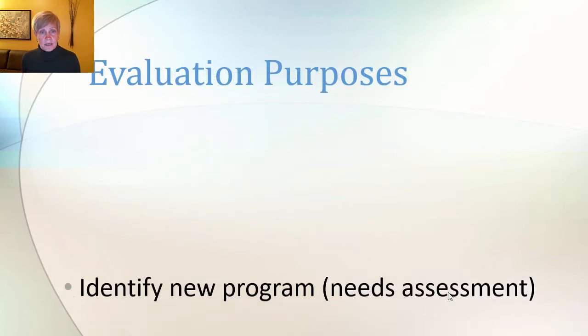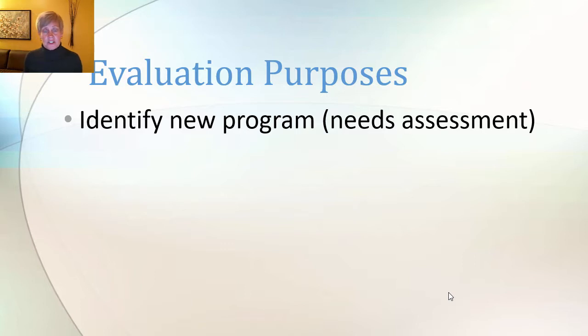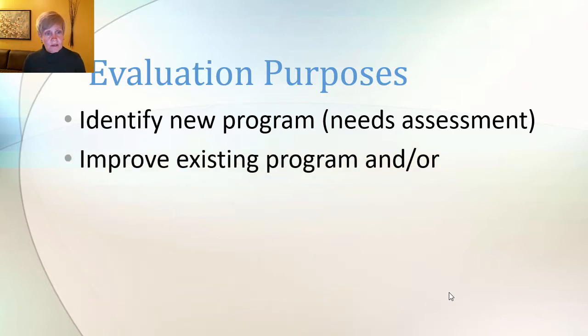So we're going to talk a little bit about the differences here, but first, evaluation purpose. It identifies a new program or needs assessment. So that's the point of our evaluation. We're going to evaluate what's going on in a county. We're going to evaluate what's going on in a certain training program. And hopefully through that needs assessment, we decide, well, we need to identify perhaps a new program, or no program at all. I guess I could have said that as well.